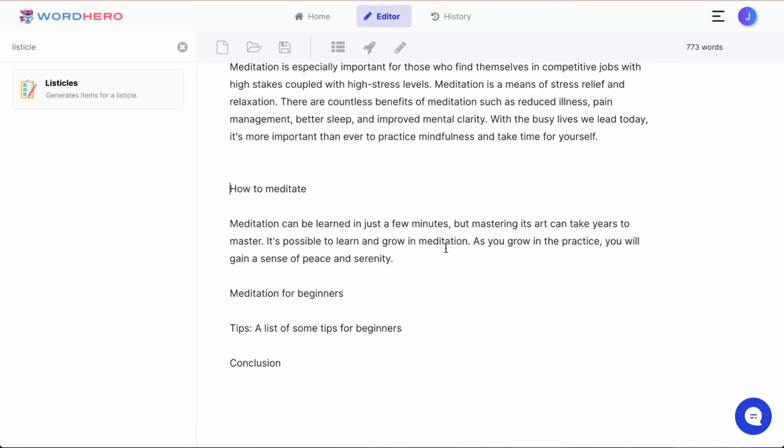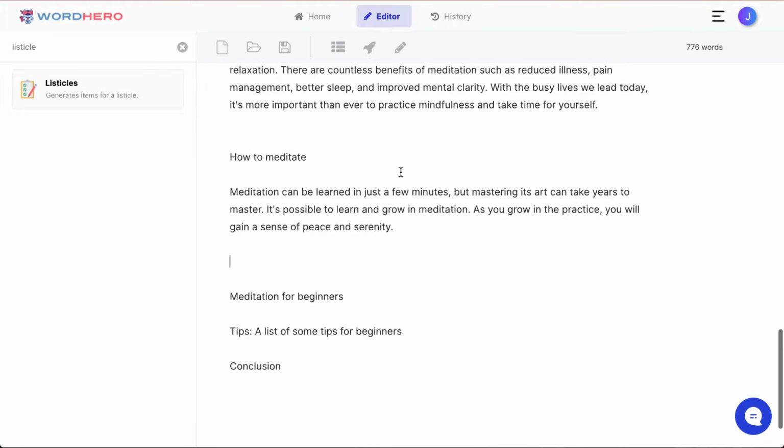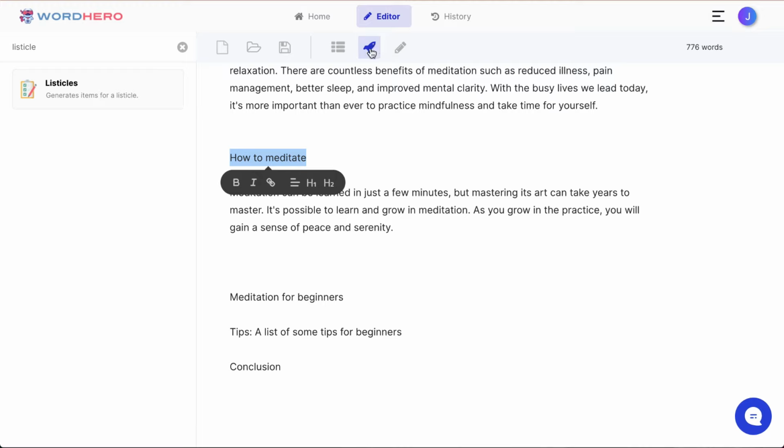I don't know if you can actually teach people how to meditate in just an article, but let us try using the AI. I will highlight this and click on the rocket icon.